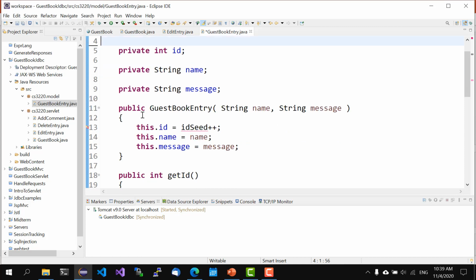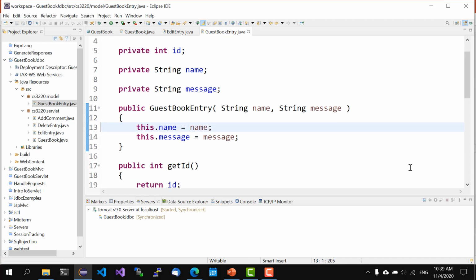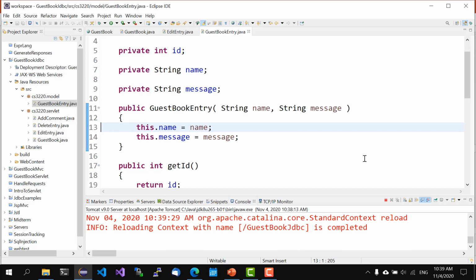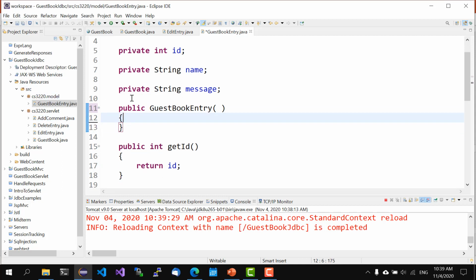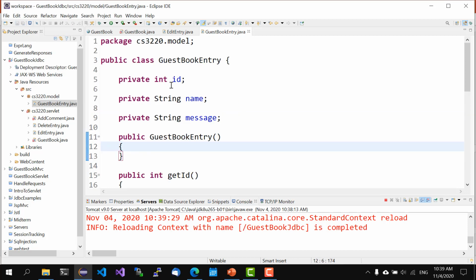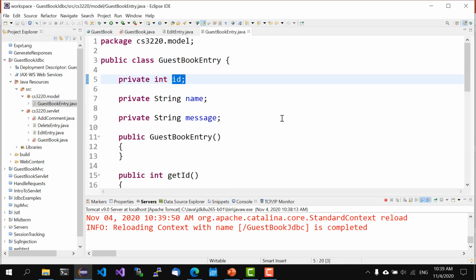So here we will do something like this. Actually, we probably don't even need this one anymore. Let's just have an empty constructor. We'll let the database generate unique IDs, which is much better than doing it ourselves.